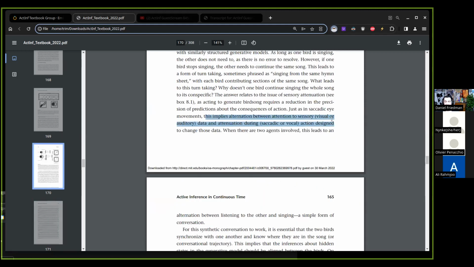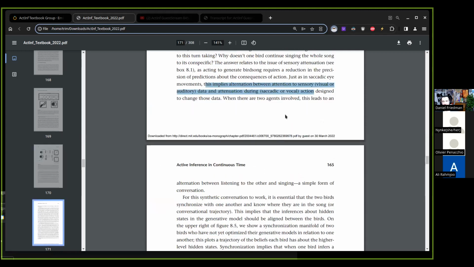This connects back to the earlier attention and attenuation, and this alternation of listening and singing. Now this is not all communicative settings, and there's more work on communications, but it's a fun paradigm where basically the bird expects there to be singing. Both birds expect there to be singing. Insert your favorite cultural singing moment. If you're going to sing, my preferences will be fulfilled through perception. And if I'm going to sing, my preferences are going to be fulfilled through action.